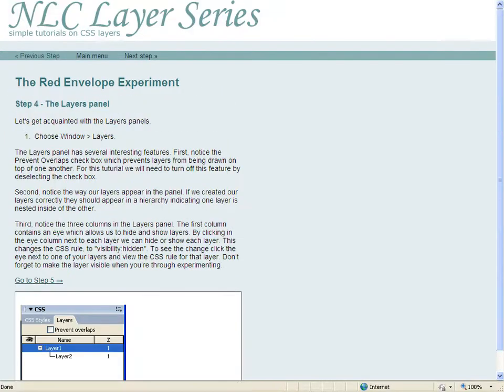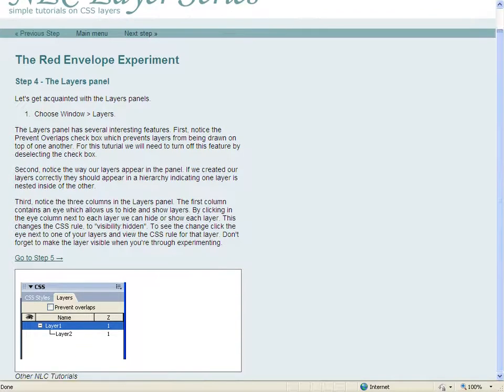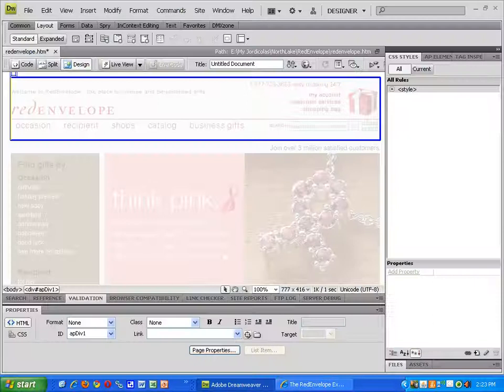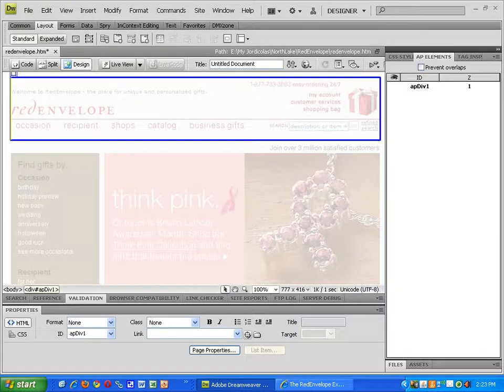Let's go to step 4. And let's talk about this idea of a layers panel. In this version of Dreamweaver, again, it's not called layers, it's called AP elements. Here it is over next to the CSS styles panel, AP elements.